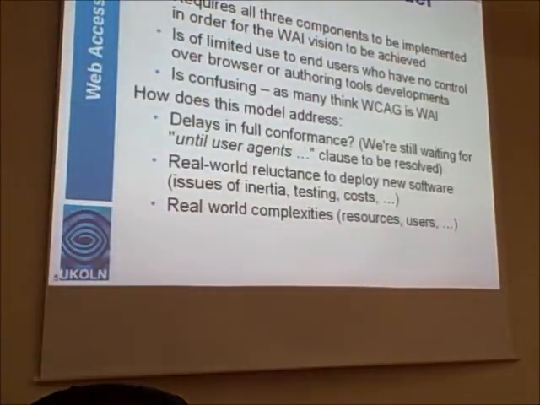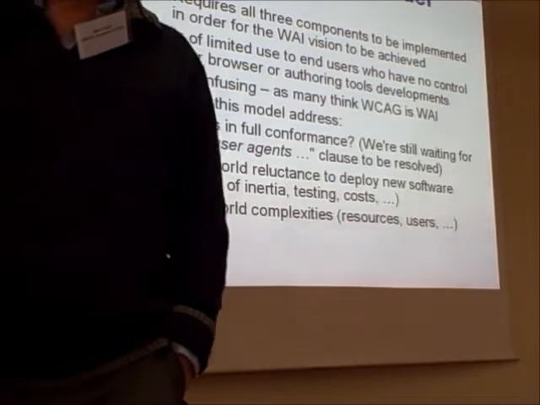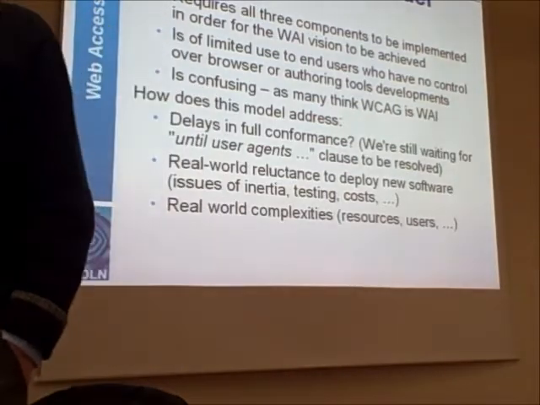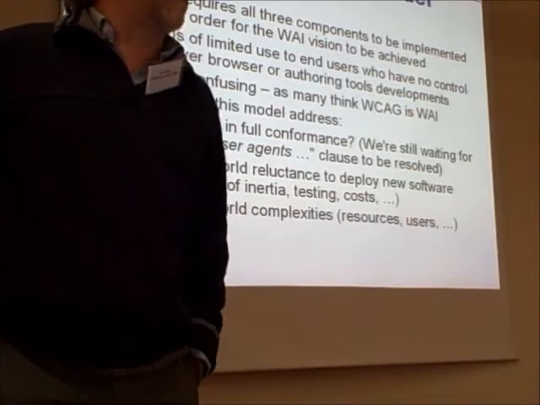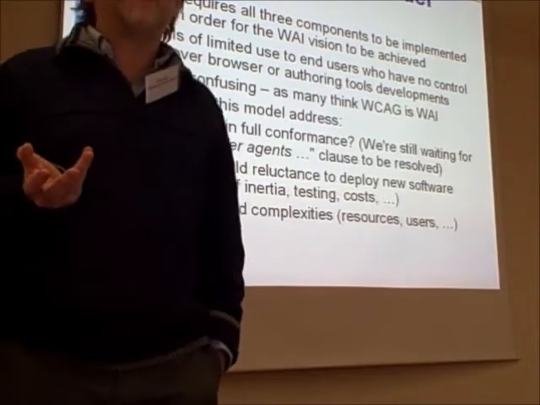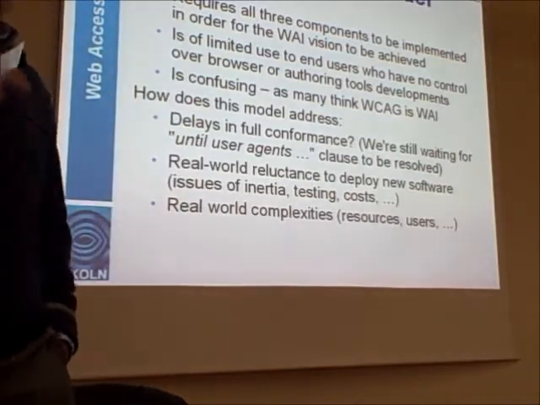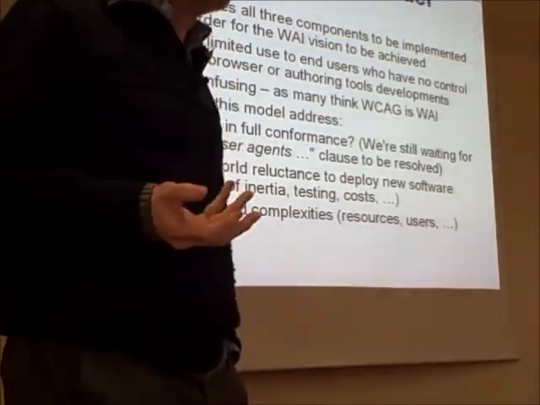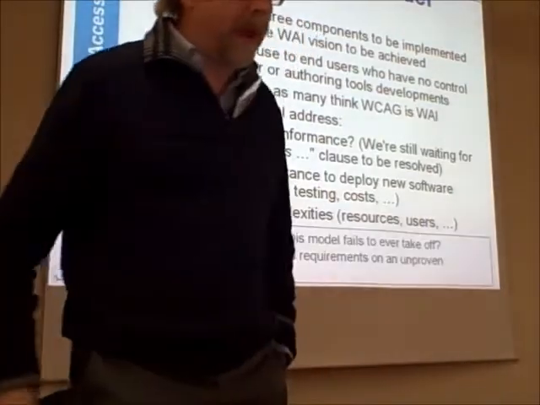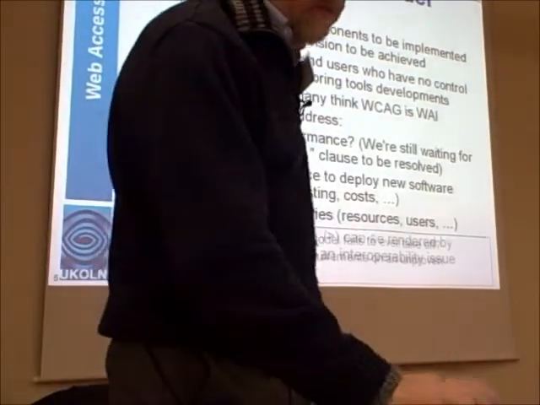So back in 2005, when WCAG 1 was live, we were saying there were problems with the model. It required support for all different components. What about "until user agents support"? What if people are using Internet Explorer 6, because that doesn't support the best practices? And guess what? How many people have IE6 in their organization now? Yep. So we're still in the world where those user agents still aren't there in the user environment. So real world complexities. So was there a plan B, or is it the only true way and we must follow it?